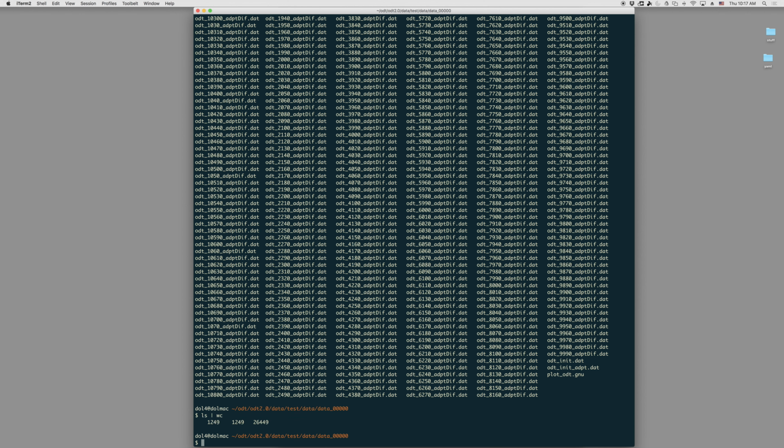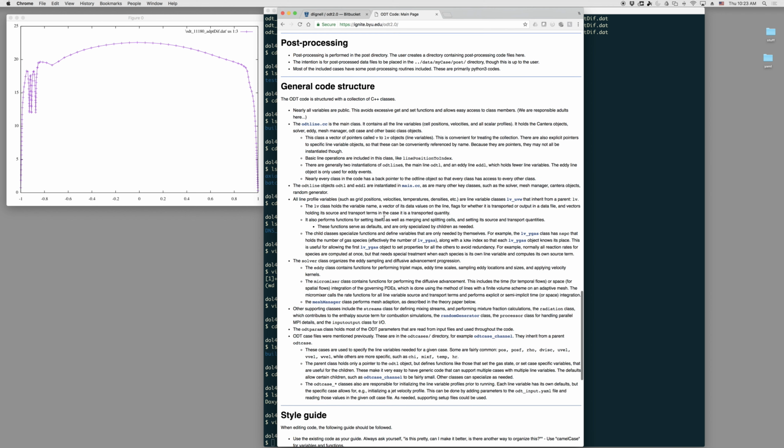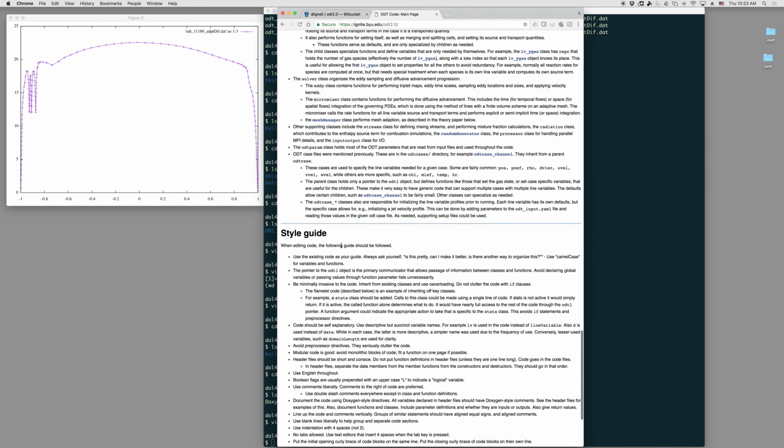Here is the ODT 2.0 documentation of the code, and it goes through a description of what we've done: building the code, explanation of input files, case setup, running the code, post-processing. It also discusses some general code structure, which we won't talk about here, and a style guide, rules to follow if you want to edit code.